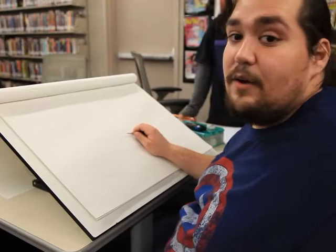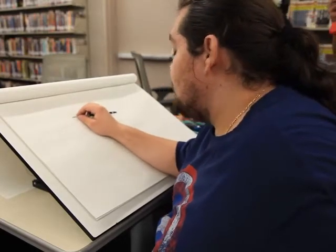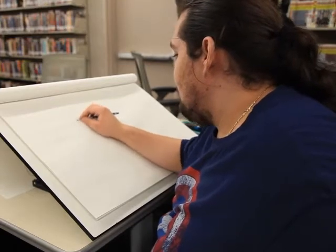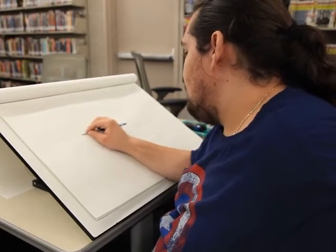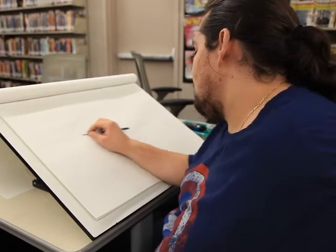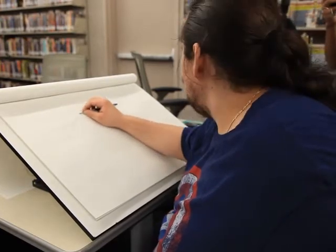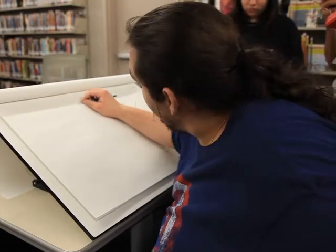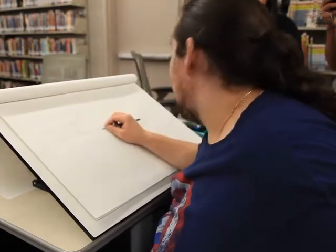And so I guess here we go. This is going to be a side view first. Keep on looking at the camera. Okay, so we have this general almost triangle shape here. Now I'm drawing light to start with because I'm going to be making a lot of corrections as I go. It's very important to remember to do that.